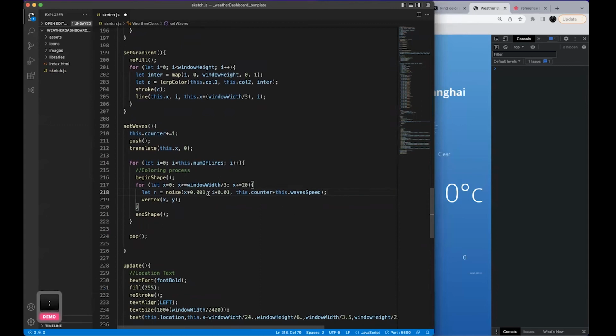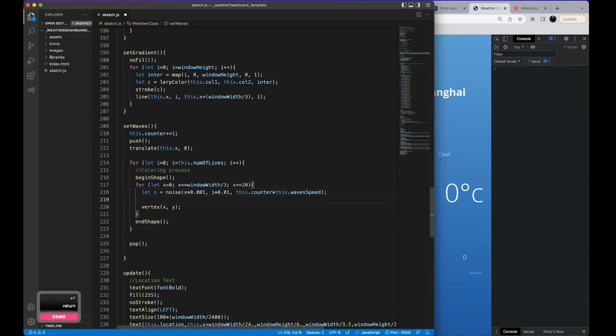So this is going to generate a variation using the noise function, and it's going to keep the animation going by having this timing aspect. And the other thing I want to do is define the Y, and I will use a map function to take the noise function between 0 to 1 and represent it as 0 to height.